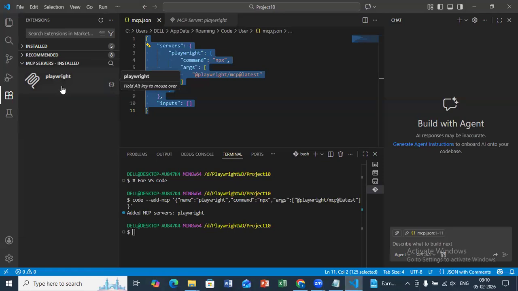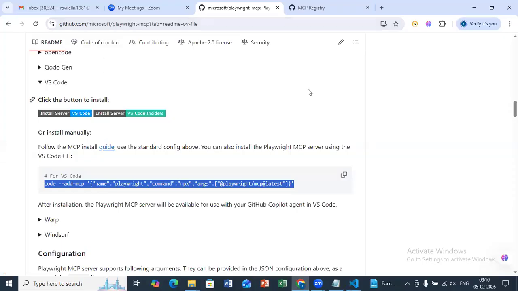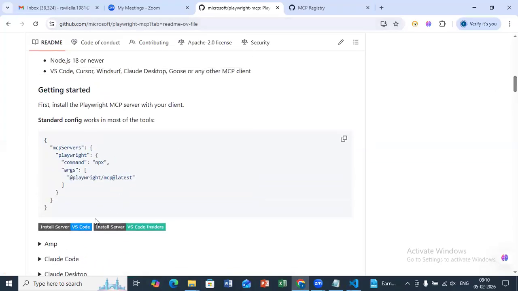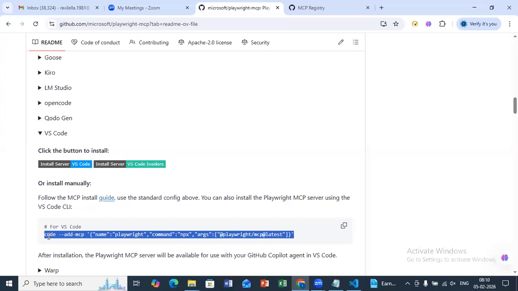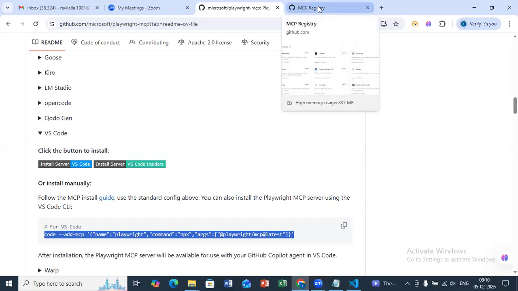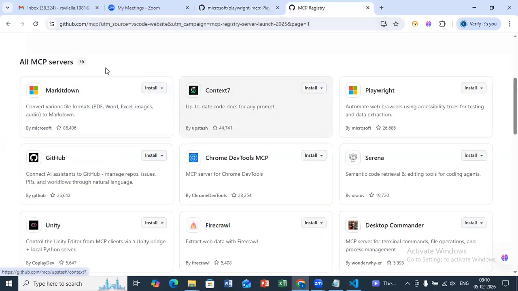So these are the various ways that an MCP server can get installed. One is to go to the GitHub Microsoft official website and click on VS Code. The second way is to copy this command in VS Code and paste it in the command line bash to get it installed. The third way is to manually create an mcp.json file and type everything manually. The fourth option is to come to this website, code.visualstudio.com/mcp, where we can see all the available servers.